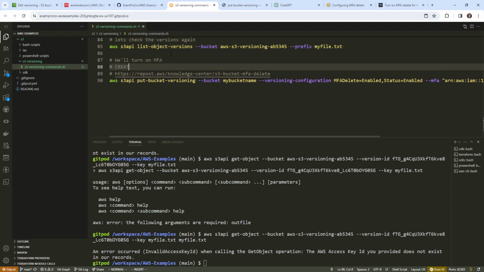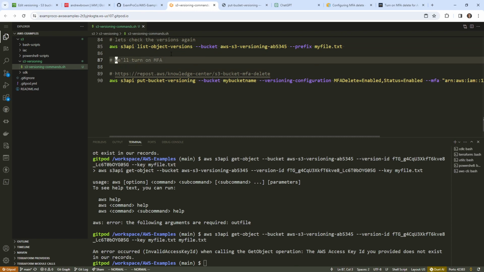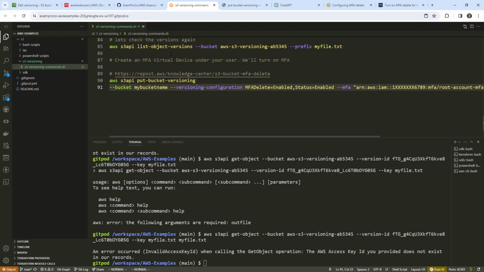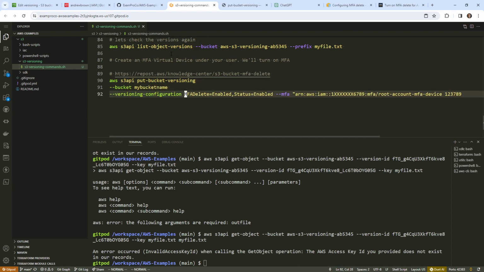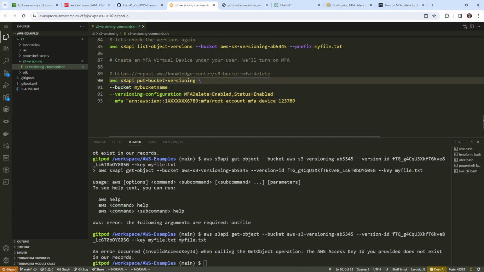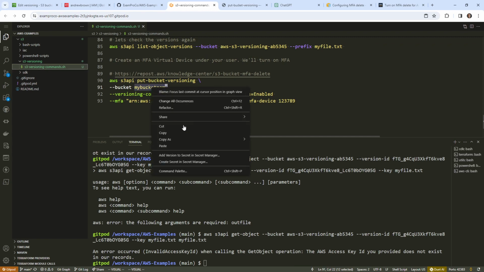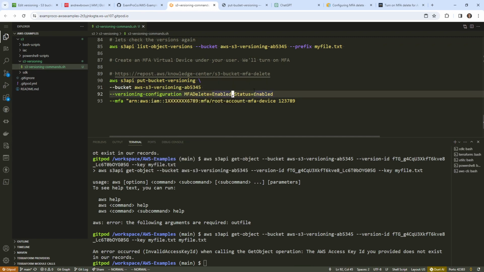Create an MFA. Okay, so just going to kind of expand this so I can see what I'm doing. It's a little bit too much going on for me. And we know this is our bucket here. And we want to enable MFA.